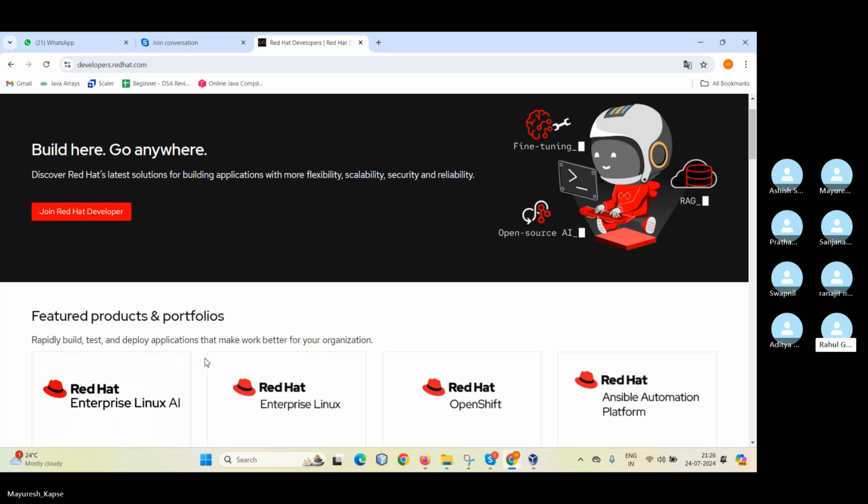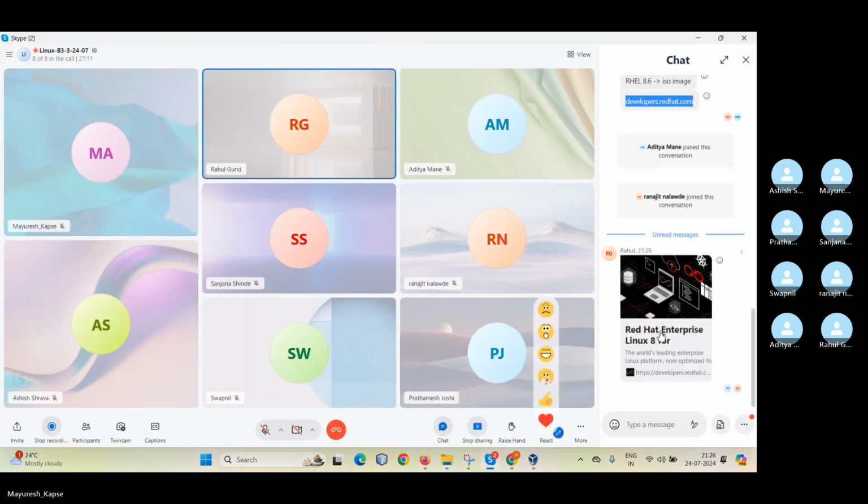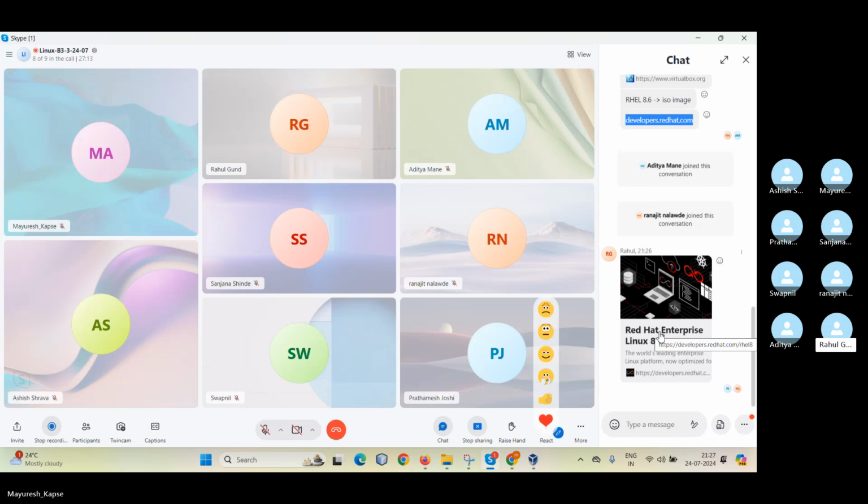The link which I have given, just click on that, Mayuresh. This is just a path to download RHEL8, so you don't need to find it on the developers page.